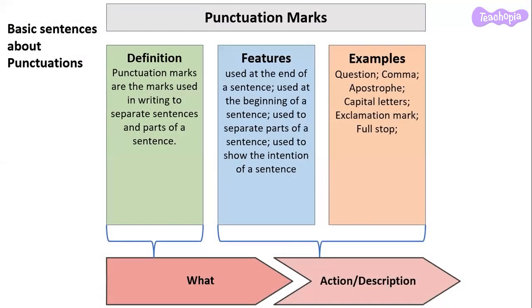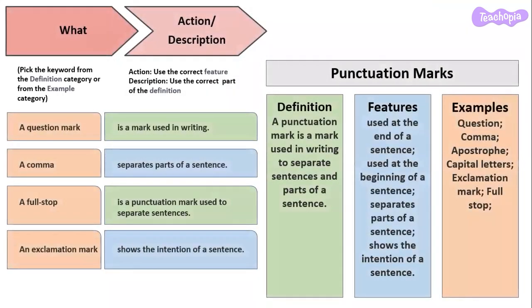Now let's move forward. Here we have seen that we automatically tend to use vocabulary when it comes to sentences. That is, without us really trying, we automatically borrow some parts of the definition. We automatically borrow features and examples to talk about or to construct sentences based on a topic. Let's see how that works out for punctuation marks, and let's see what we can learn from it.